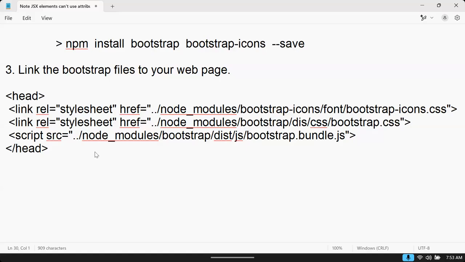Usually that functionality comes from a JavaScript file. In the JavaScript file, we write the logic and we link the JavaScript file to our HTML page. But they will show you that in the HTML page, there is no file linked. That means no CSS file linked, no JavaScript file linked, but they are working.